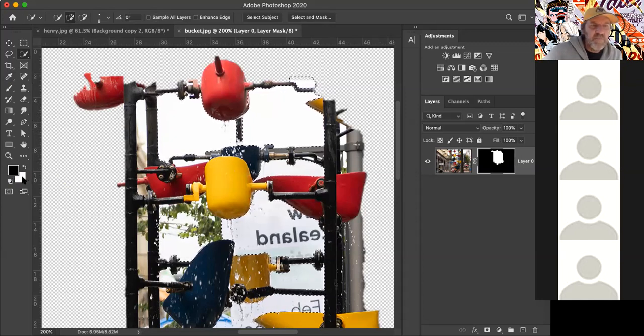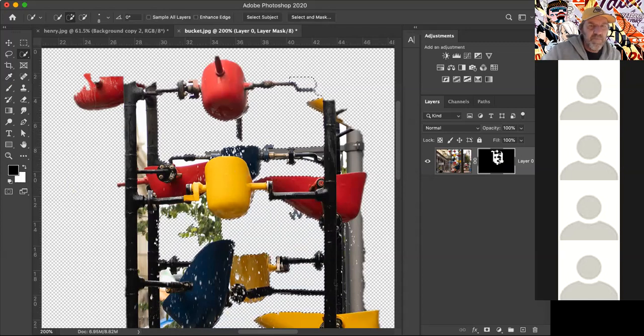If you hold down Command and delete, it fills with the background color. So here, I'm on my mask, I want to fill it with black, so I just go Option, delete. You can see it's still got that selection. So when you want to get rid of the selection, you just go Command D, which is deselect.